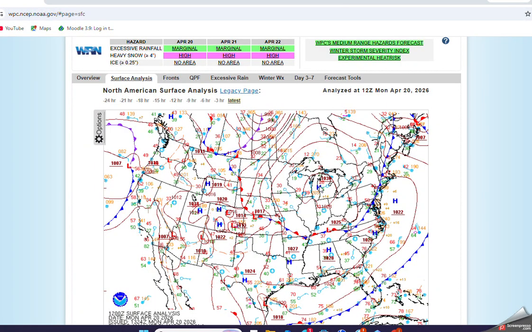Looking at temperatures, it's cold for this time of year. There's 12 degrees up over Lake Superior here, 23 here in the eastern part of Canada. Temperatures in the United States are in the 30s behind this front. Out ahead of the front, they're in the 40s, but there's another front all the way down, and it moved all the way into South Florida. For this time of year, that is really far. So that tells you that this is a fairly cold air mass. So that's the first part I would be looking at.